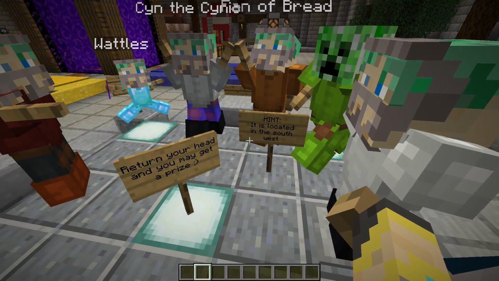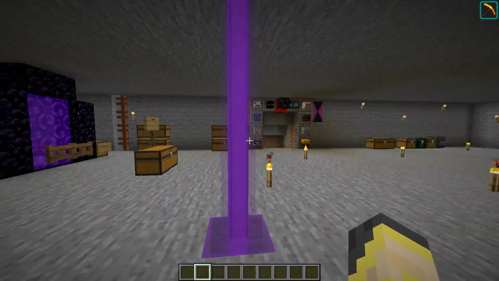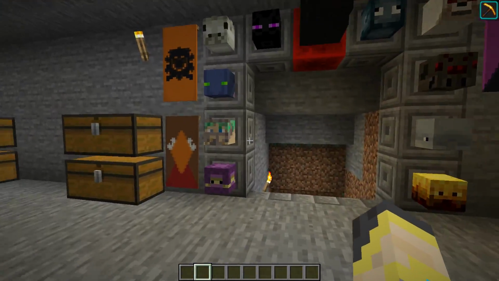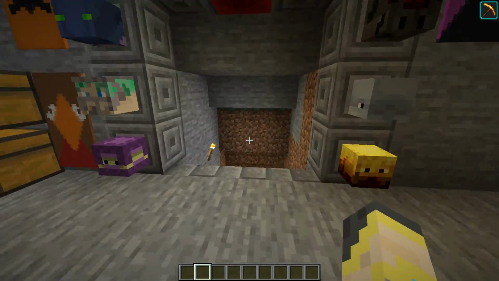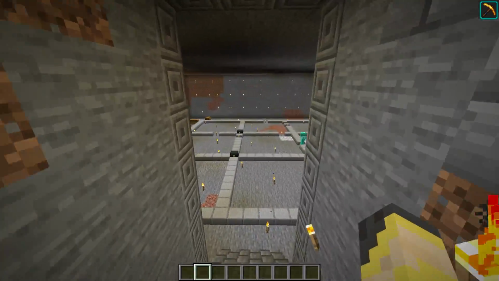We have a game to find the heads. I didn't even know of that. Next up, we'll be visiting Chevrolet's base. Now, this is an underground base, which is really cool. I love the collection of the mob heads, I must say, and the Wattles head, of course. But let's see what he's got going on down here.